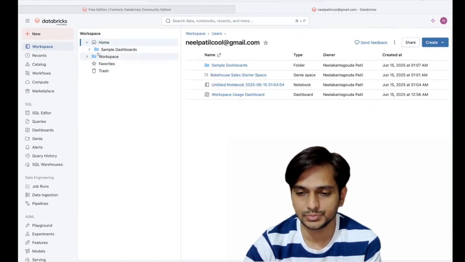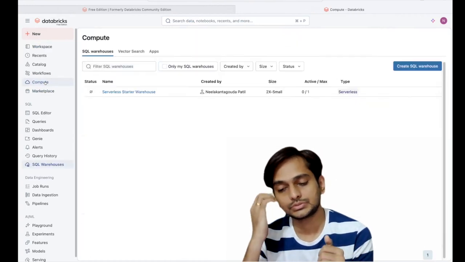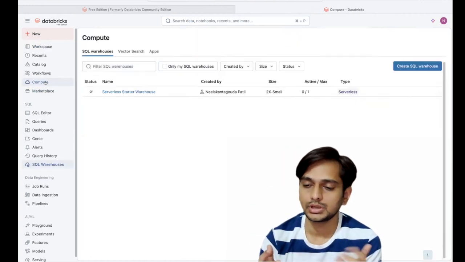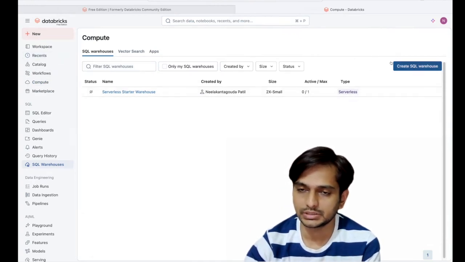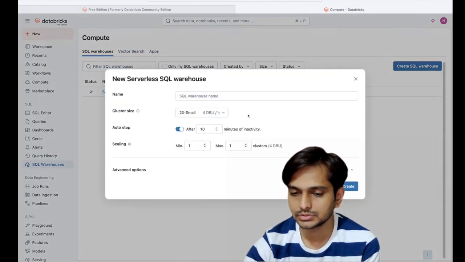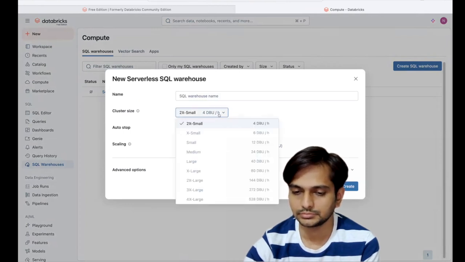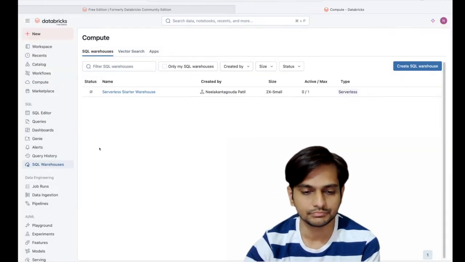All your notebooks will be saved here. And basically, if you see the difference, right? If you know about the community editions, the previous community edition that we had, there you got the option to create a cluster. But here you don't have that option to create a cluster, but you can create a SQL warehouse of your particular choice. There's a limit definitely. You can choose only the small one here. The other options are disabled because it is a free edition, right?